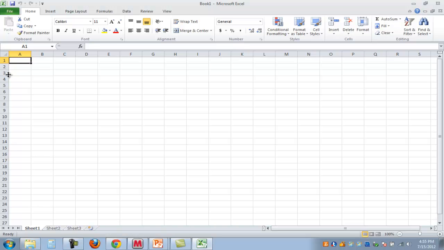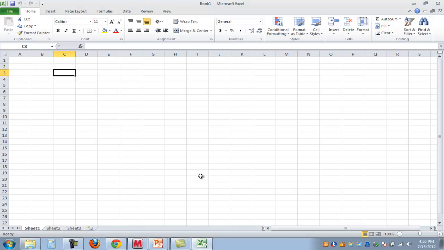The intersection of one of these columns and rows, for instance, if I click where column C intersects with row 3, I will be selecting a cell. That cell's name is made up of the column and row that are used to create it, which is column C and row 3. So the cell's reference is C3. That reference of C3 shows up in this area called the name box. So you can see where you are, what you have selected.